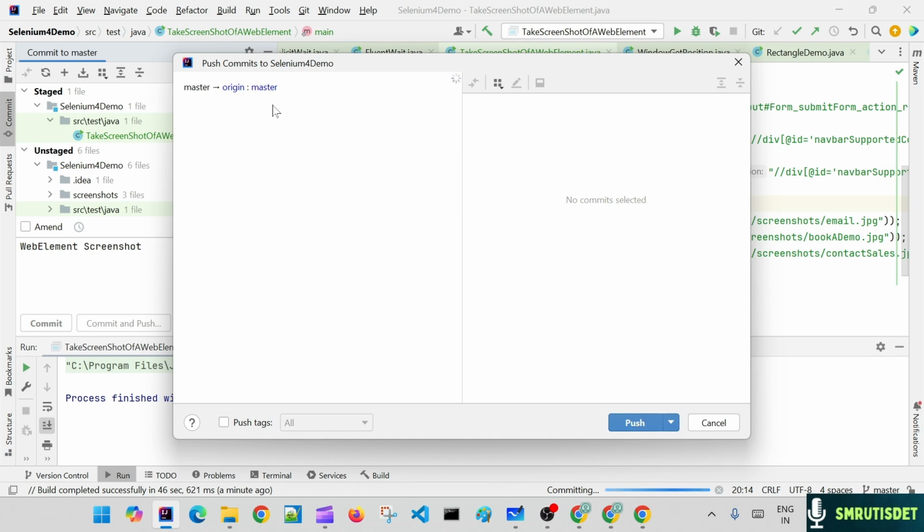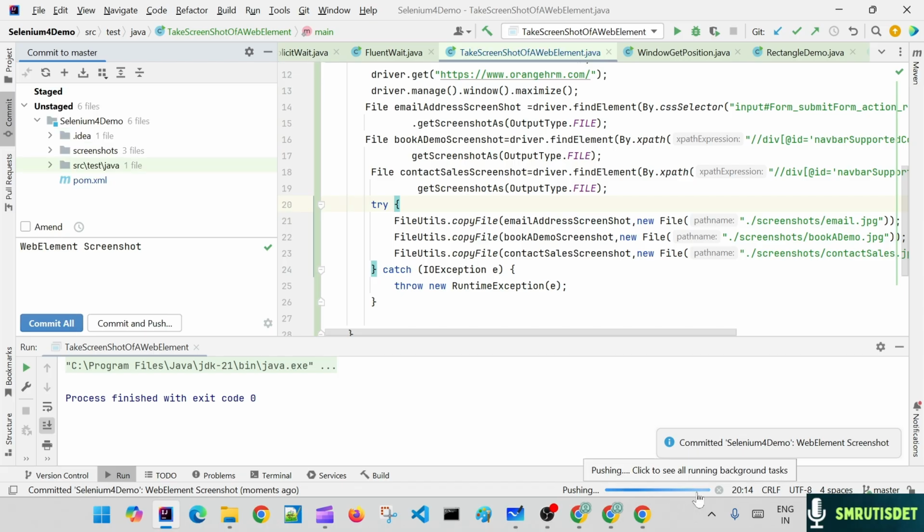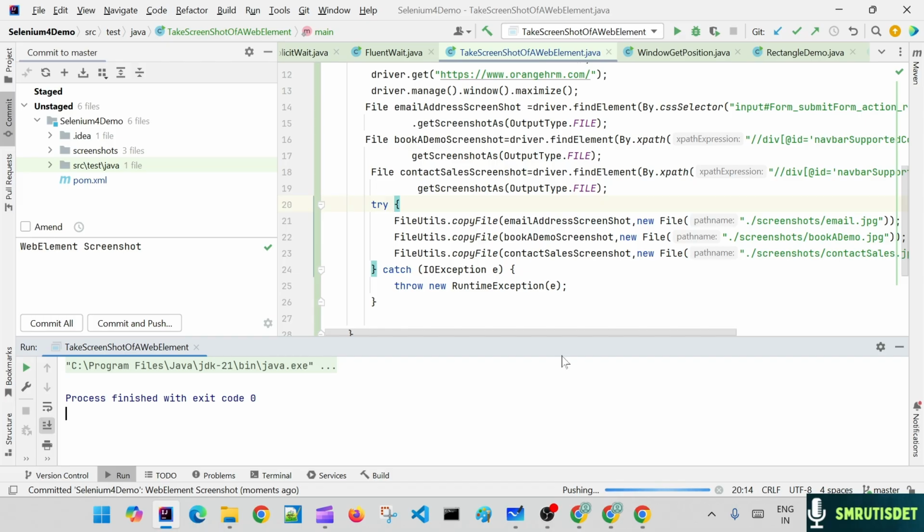Okay, fine, this is a file. Pushing to the remote. Okay, so you guys can go to my GitHub and you can practice along with me. If you want to get this code, you can get it from the GitHub.